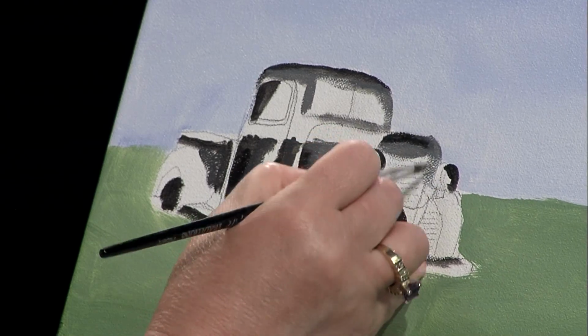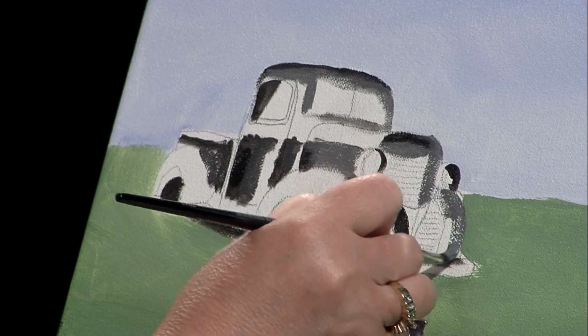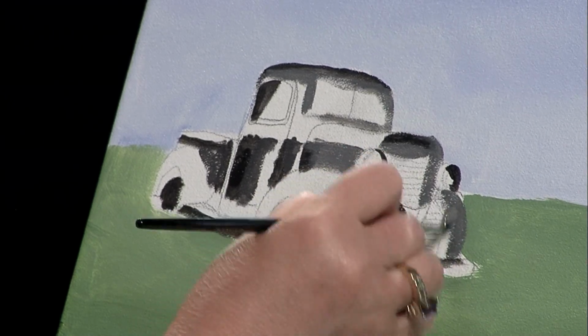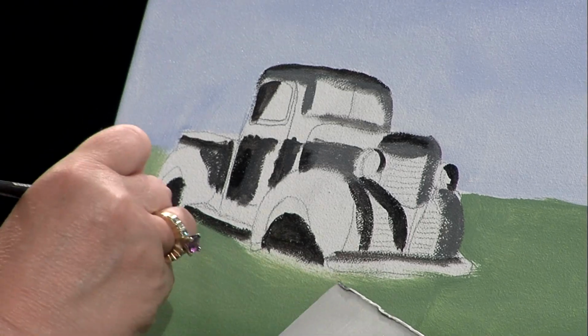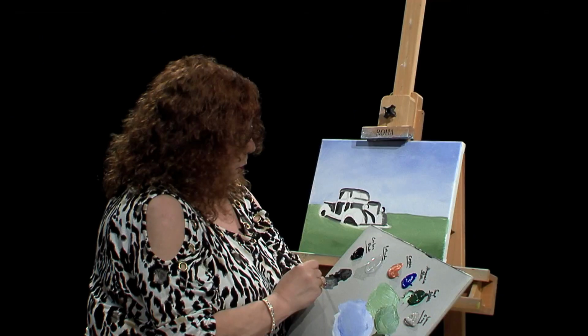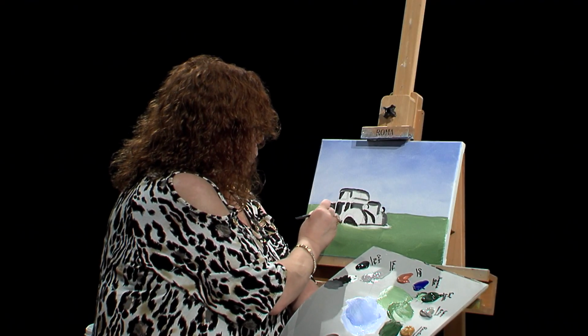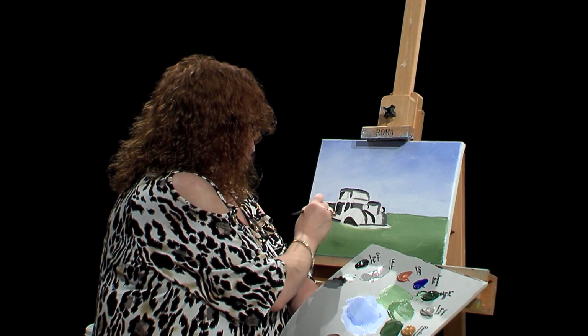Get some gray over here, and I have some blue there from the sky, and that's all right. There we go. See, I'm just finding spots to put some gray in, just following the form of the truck, okay? And like I said, I'm not worried about going in or out of the lines. If I go out a little bit, that's fine. Let's put a little gray right down here next to the black. So it's good when you put lights and darks next to each other, okay? That's what really makes your painting. So that's what you want, lights and darks, lights and darks.